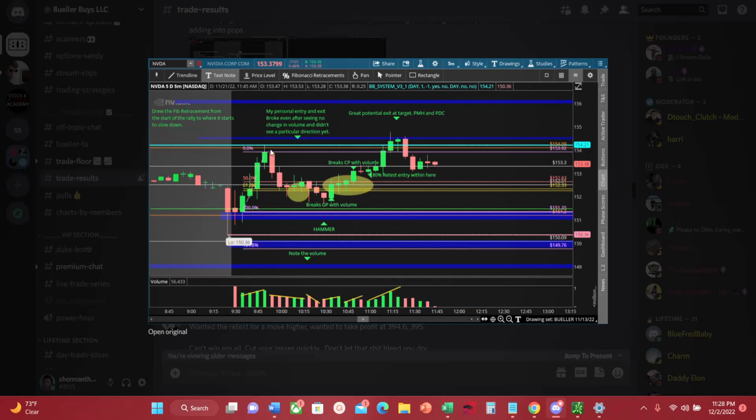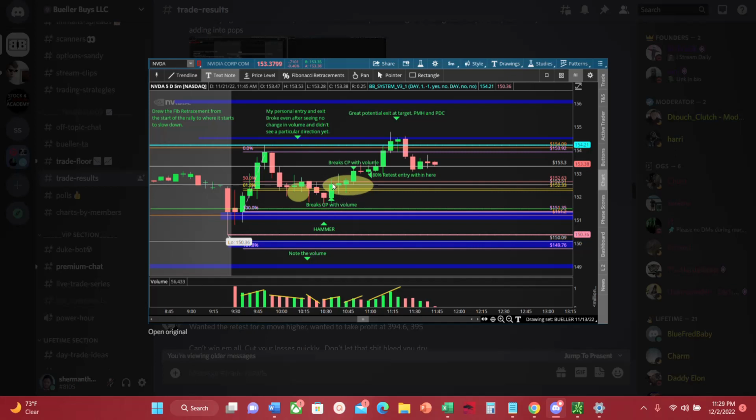We get that nice golden pocket retest happening. It holds the golden pocket, touches the control point, 50%, breaks below the golden pocket. But it's with decreasing volume. It's very weak. And then we have this nice hammer forming as well, giving a nice bullish indication. Now, you don't want to enter this by itself, but this is a nice bullish indication because it's telling the bears, hey, get the hell out of there.